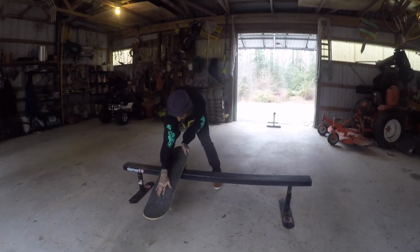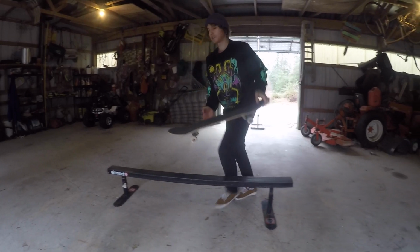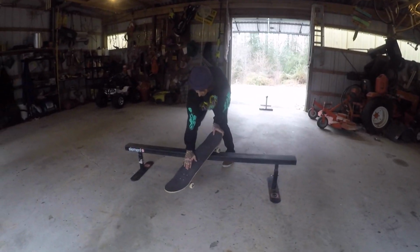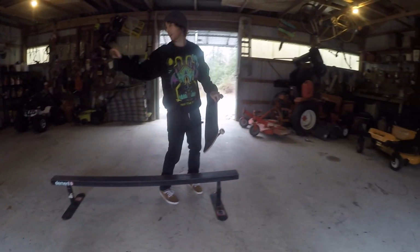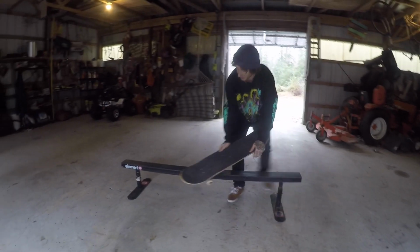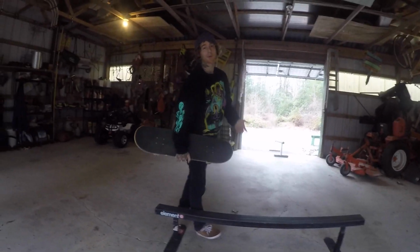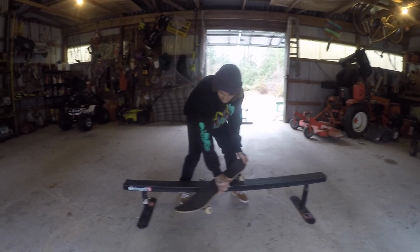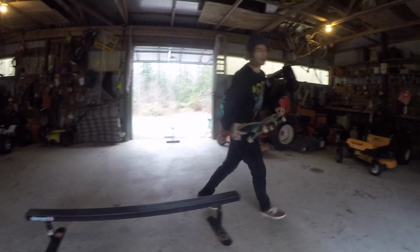If you're not hitting the center, it's going to be a little more difficult. But as you learn them, this is going to happen: you're going to go for it and get into a back Smith, and it's going to throw you backwards. That's why it's important to look that way, because if you don't turn enough and you lock in, you'll be able to catch yourself from falling if you're looking that way. If you're looking backwards, I have an example where I hit my head and got a concussion because I didn't look over my shoulders. Locked into a back Smith, fell backwards, hit my head. So continue looking that way.